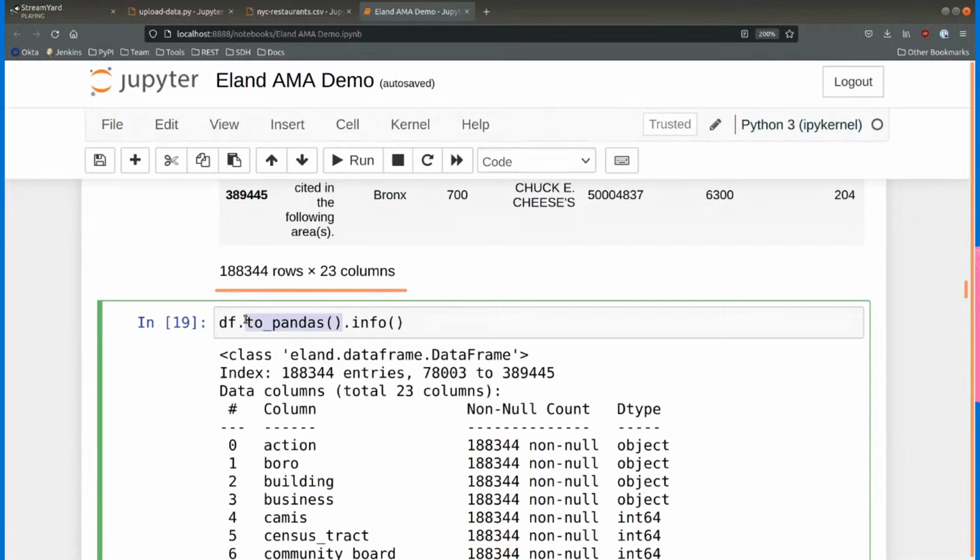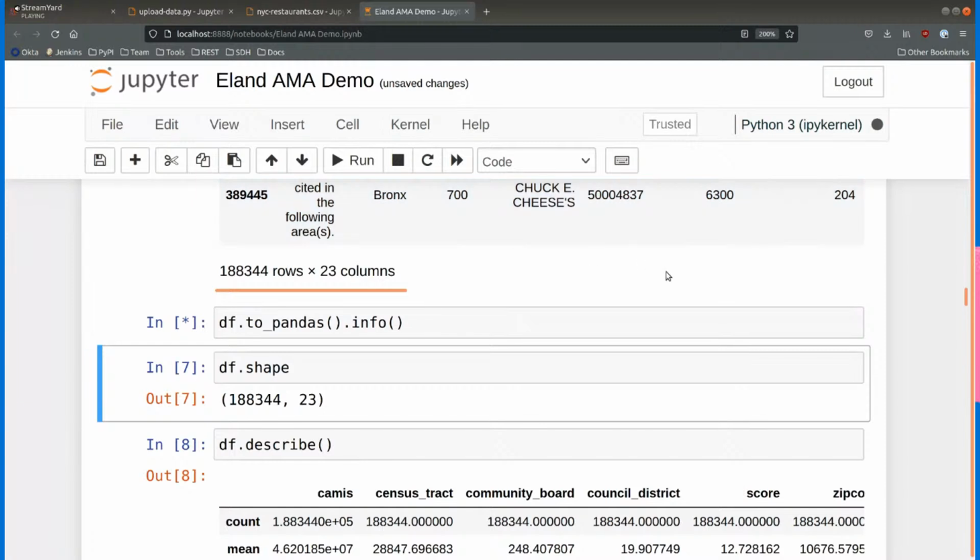This essentially just asks Eland to say, hey, that data that I'm looking at right now through the window into Elasticsearch, can you just hand that to me as a pandas data frame? So this might take a while. I don't know, we'll find out. It'll take a little bit because it's got to download 100 meg of data at least. I'm not sure what this is going to be.